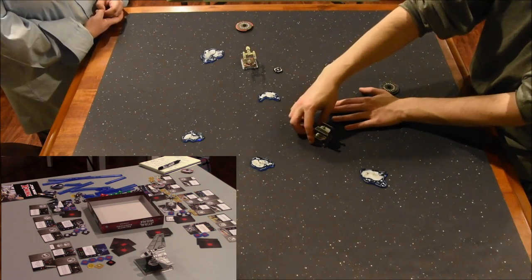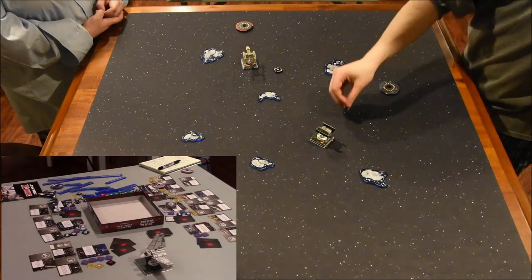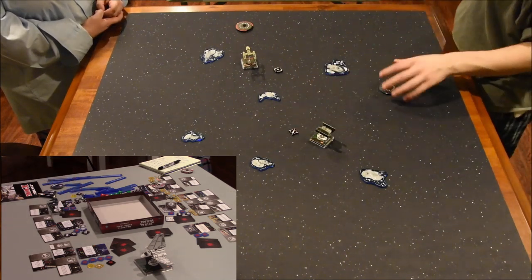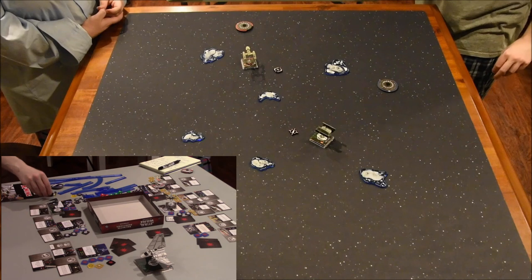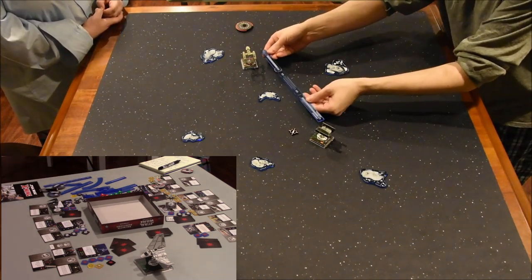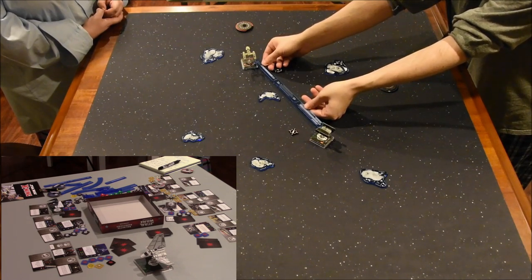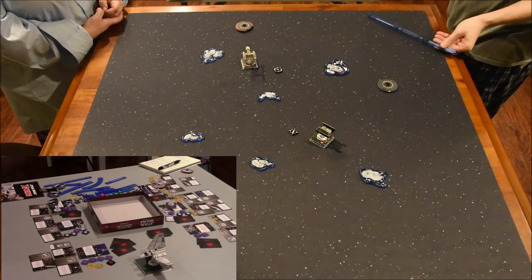But I'm out of range anyway. So it looks like, yep, I did a Talon roll here. Now her turret is 1-2. So if I can stay at range 3 and take pot shots at her until she dies, that would be ideal. Luckily, this has given me the opportunity to regenerate some force, so I'm at full strength there.